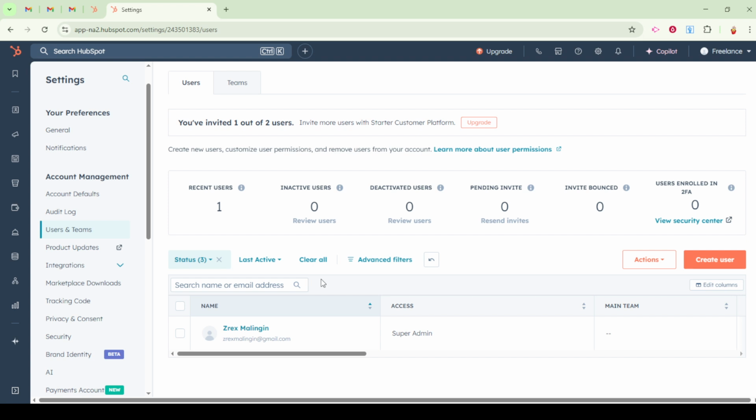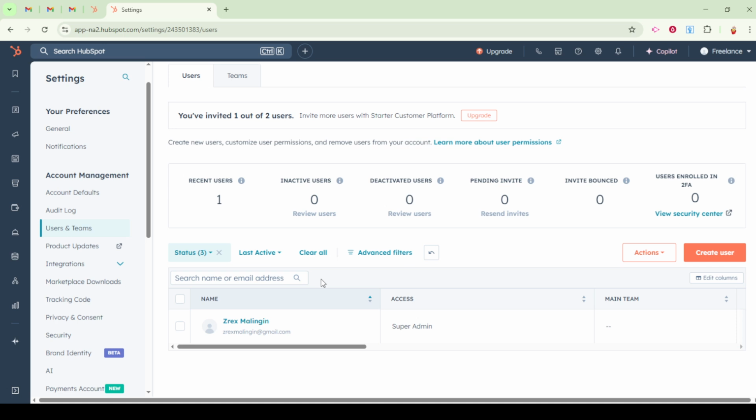For those who require more detailed control, you can choose to view, edit, and even delete permissions for particular objects like contacts, companies, and deals. If it comes down to specific properties like phone numbers, you also have the power to manage who can view or edit them. Now, if you're looking to streamline access management for multiple users, then creating and using permission sets is the way to go.